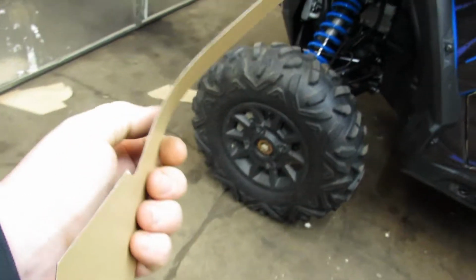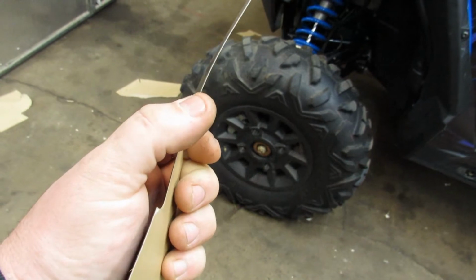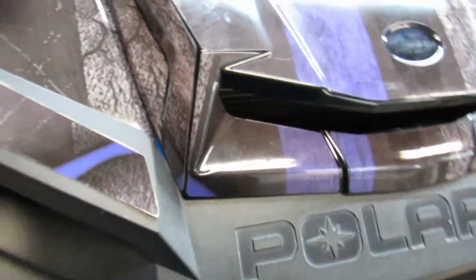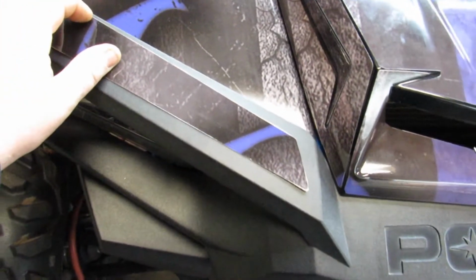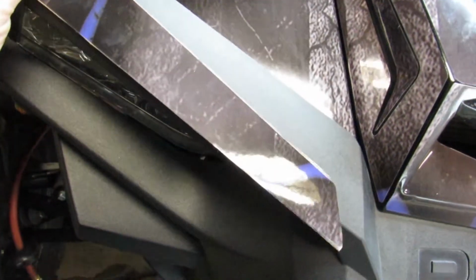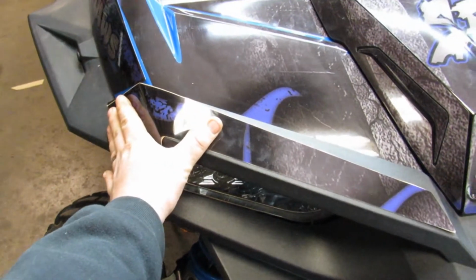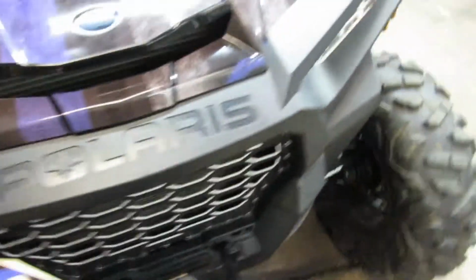But then, for a perfect example, let me see if I have one. I'm not going to use this piece. This wasn't supposed to come with, but I can't even tell how thick it is, but this piece goes right here. I'm not going to use it because I don't really like it, but you wouldn't know where this shaped piece goes. But then it folds right around here, and everything is compensated. All your bends and your curves.